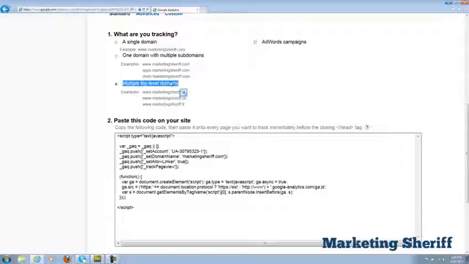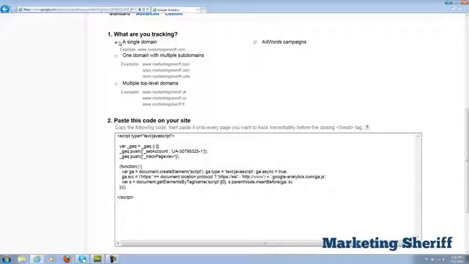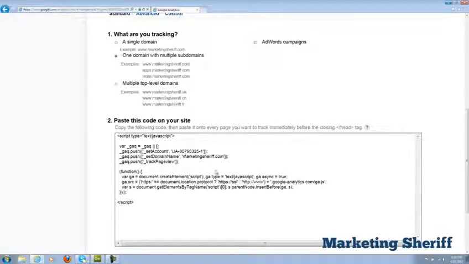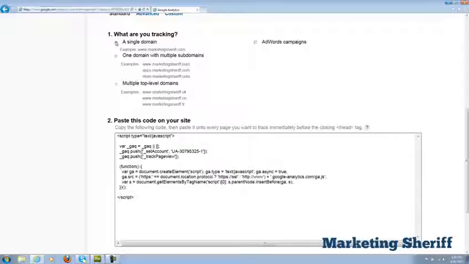This would be if you had one website in multiple countries, for example, like they show here. So you have .uk, .cn, whatever. But for this case, it's just a single domain, very easy script. You can see as you select the different ones, it changes the code down there to handle it.